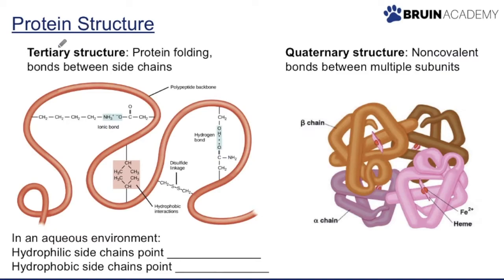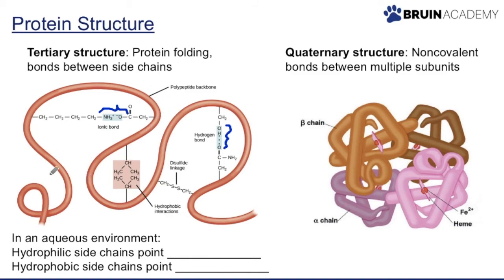The next type is a tertiary structure, and this involves the folding of the protein. Now you start to have bonds between the side chains in addition to those bonds between the backbone atoms. So here you can see the side chains interacting together. You have different types of bonds. You start having disulfide linkages for the first time, hydrophobic interactions, which is when you have these hydrophobic side chains interacting with each other. Of course, you have those hydrogen bonds again, and you have some ionic bonds where you have that plus and minus interacting. So you can see how this starts to fold the protein into this structure here.